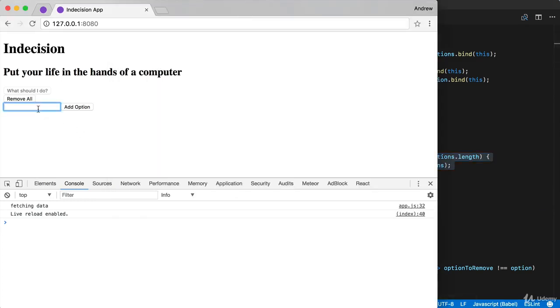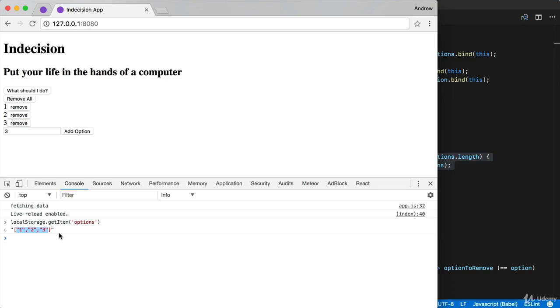Now, if I go ahead and add an item, I'm going to add 1, 2, and 3. We can take a peek at local storage and make sure the data updated. localStorage.getItem, and we are going to get options. So this is going to read that value out of local storage, and what do we get back? We get back a string representation of the object we just set up. So this is half of the battle.